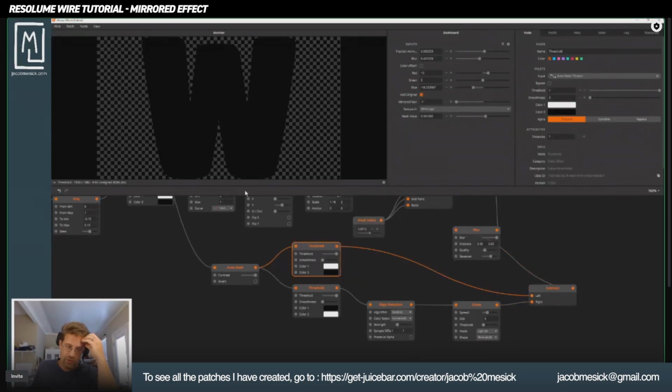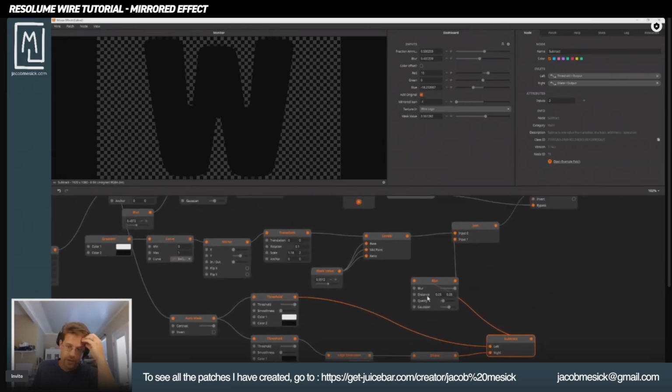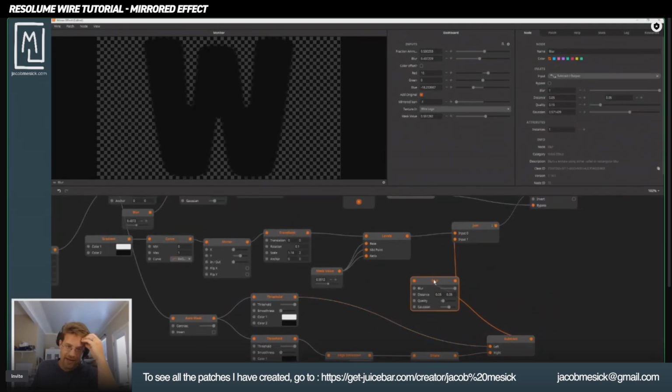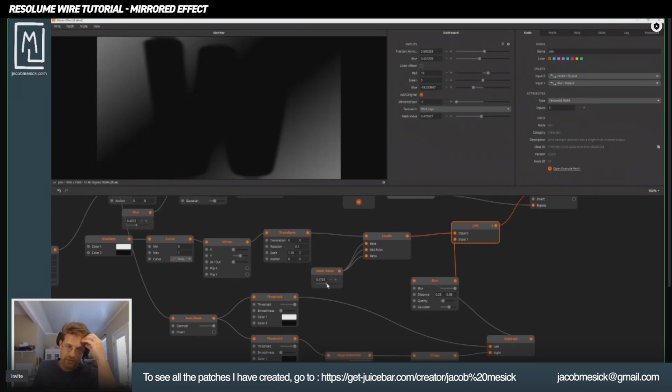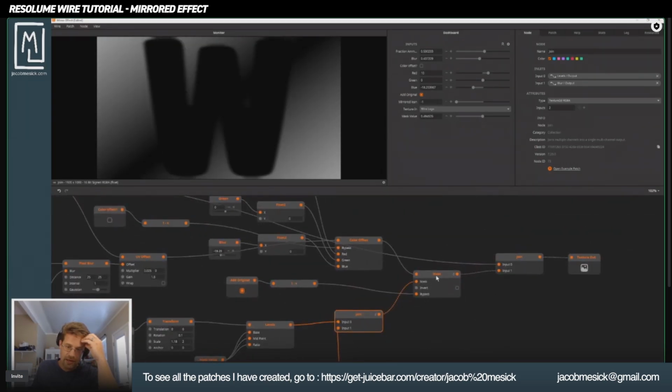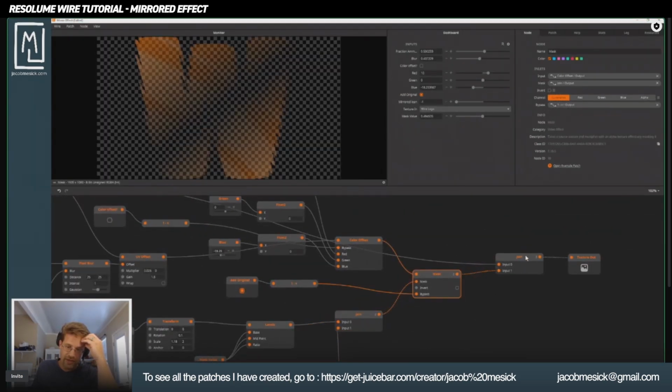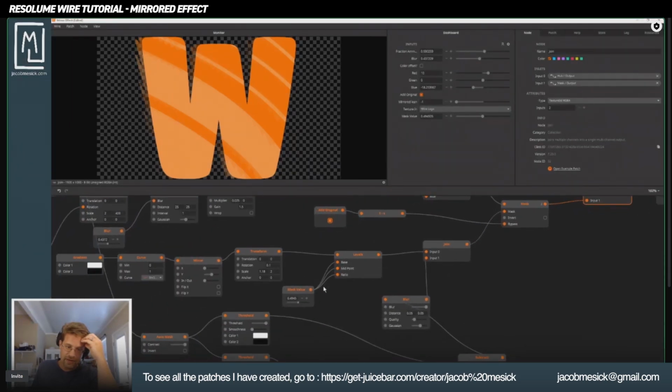So you'll notice that this one is thicker, this one's thinner. And then what I've done is I've added that to a blur to blur the edges, and then I've added that to this value, which is the original mask, right? And then here's what that looks like, and then added together.